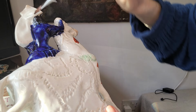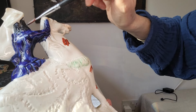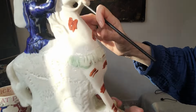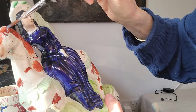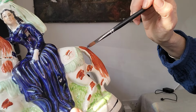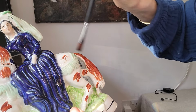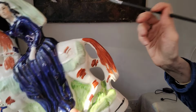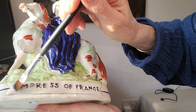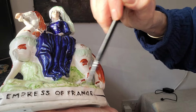And at the back, and this will just blend it all through. Having the glaze, it blends in with all the rest of the glaze. And it also is a key and holds the paint in. And then bits from the eyes, where we did the eyes, and also the part of the tail. Again, just roughly, not too much, just a slight coat. And then also where we wrote, and just did a little bit extra on here. I'm just going to give it a very light glaze on the top, hardly any, just to lock that in.